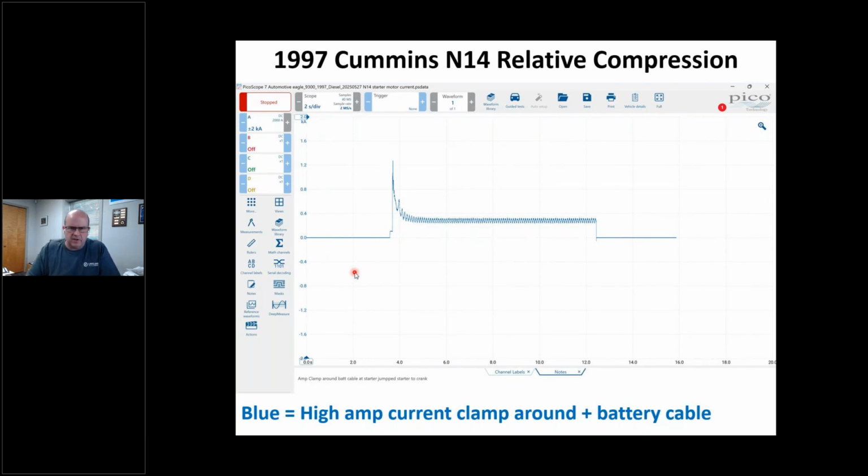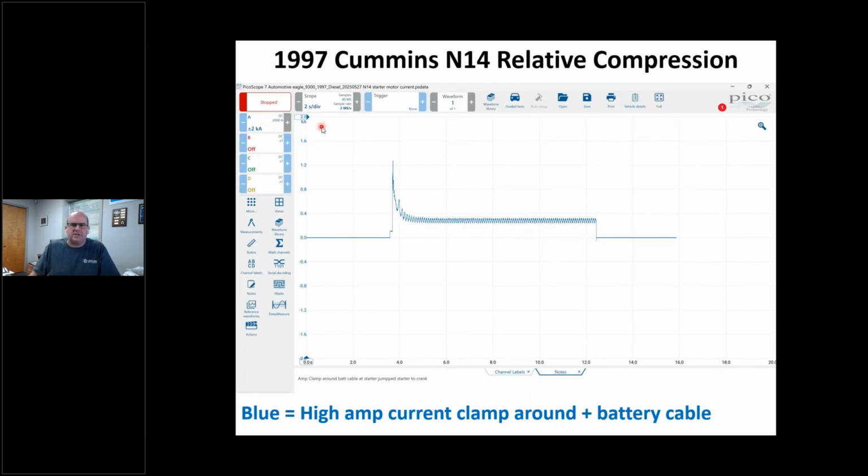Okay. And like I said, we're mechanics. We can figure out how to make an engine not start. In this case, we unplugged the cam sensor. Or crank sensor, I think, whatever it was. I can't remember what I unplugged, but I unplugged something, pulled a fuse, whatever. And I rolled this engine over. You can see I rolled it for about 12 seconds or so. And you can see I'm at 2 seconds per division. I'm putting time on the screen.